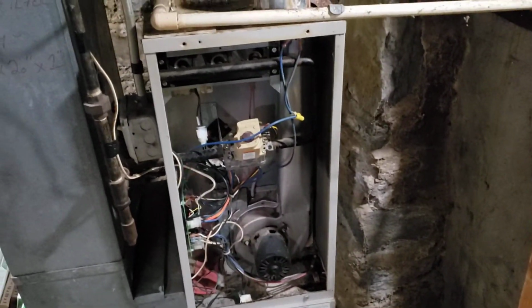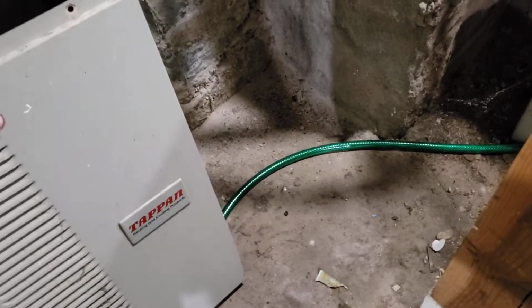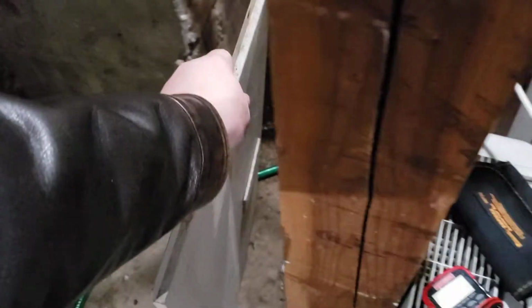Furnace diagnosis. I woke up to a kind of cool home, at least that's what my wife said, and I had to come home from lunch. This is a Trane. This furnace is probably 10 years old. Last year I actually did replace the igniter, and I see it is flashing 4 times on the status LED.